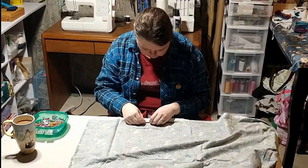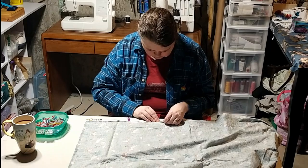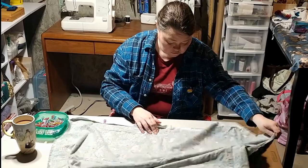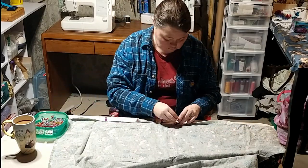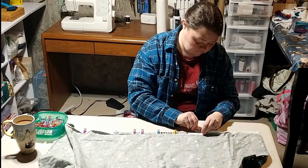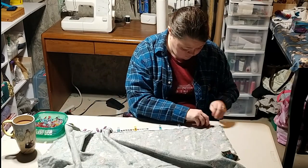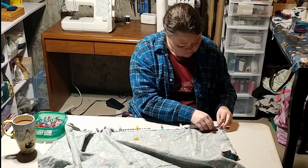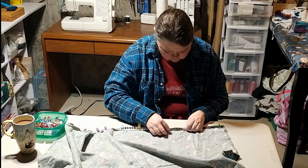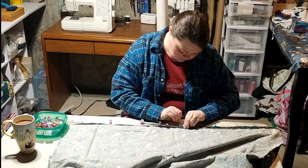Realizing that I actually had three dog beds and enough material to make four covers, I decided it would be a lot easier to make these in batch and went ahead and cut out more squares, setting things up so I could do each exact same part at the same time. I'm slowly learning that batching my work just makes sense and is a lot easier than having to reset up for each section.